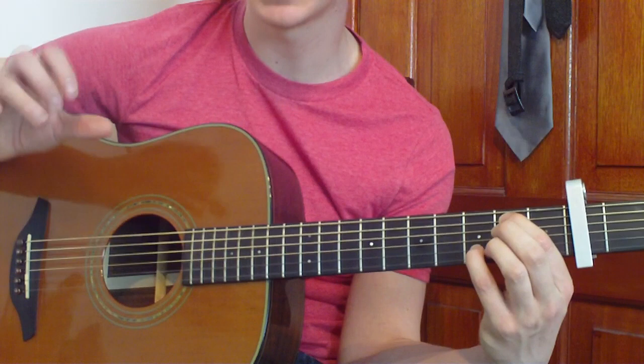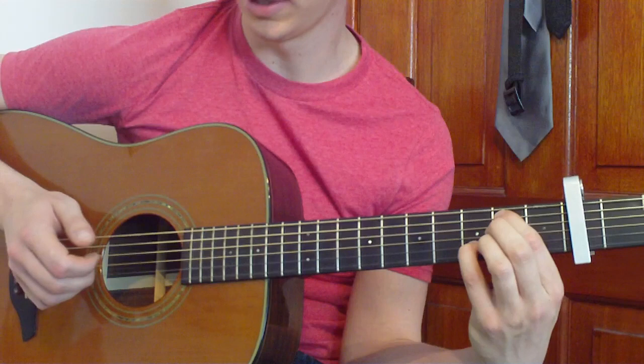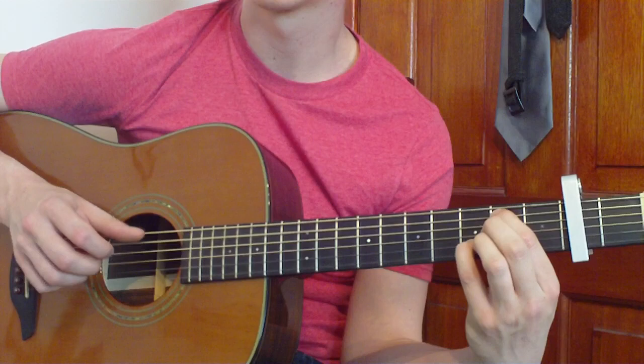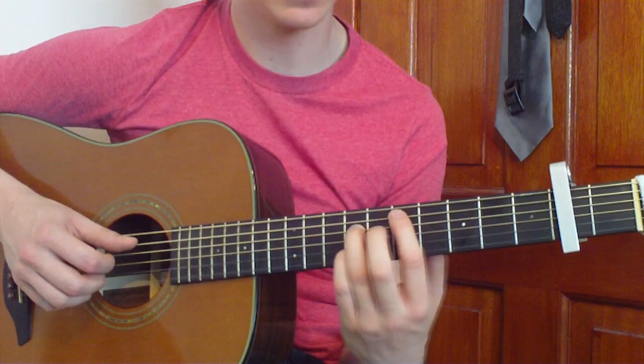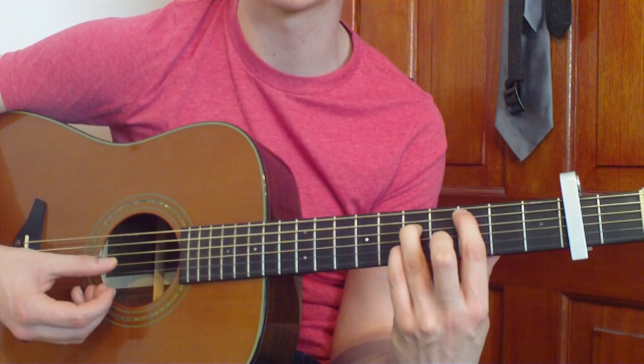Then, okay, so that would be five, one, five, three. Okay? So if we played that, okay, so that's together, then 5, 1, 5, 3, 5, okay? Then we would move along to the 5th fret here. Now this 5th fret pattern that we've just moved to is actually the same shape as we were playing at the 3rd fret. Okay, so fret wise, starting from the 5th string, that was 3, 5, 0, 5, 0. We're going to have to just move that along.